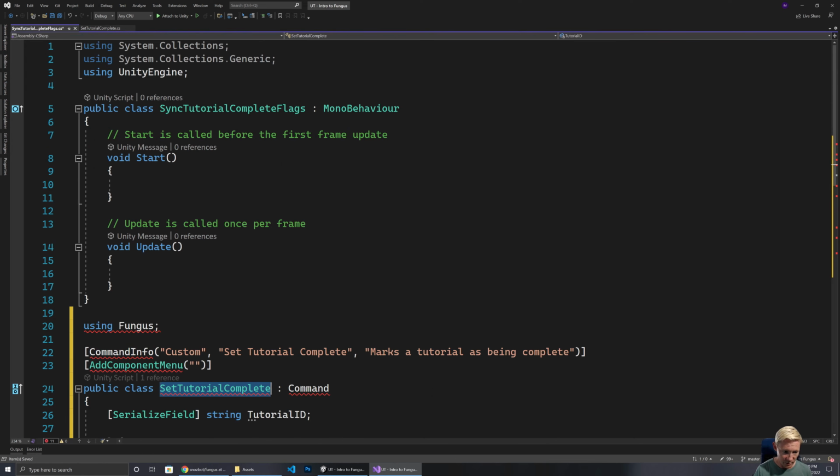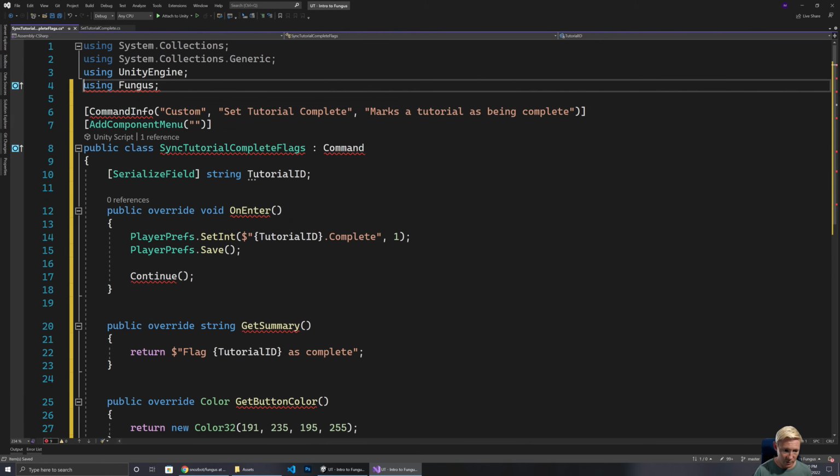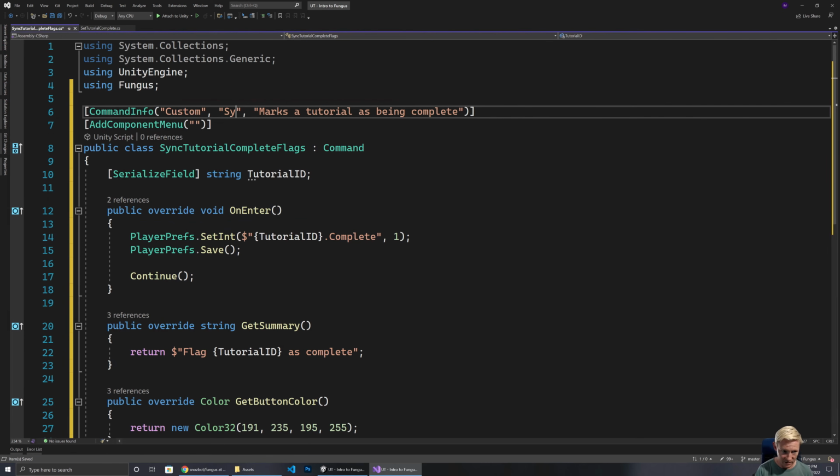Just transfer over the name, bring it up. So this is going to be sync tutorial complete flags. It synchronizes the tutorial completion flags.